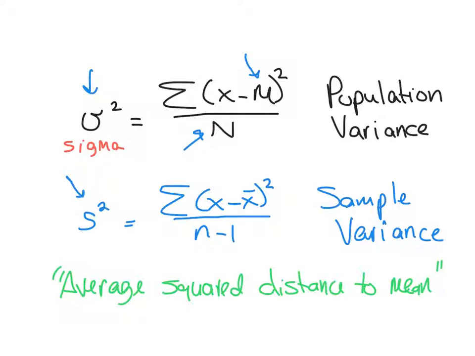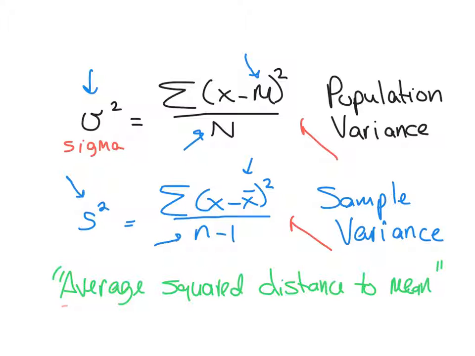And the only difference in the formula, it's still squared also, is that I'm using X bar because that's the sample mean. And on the bottom, I'm using N minus 1. Why we use N minus 1 goes beyond what we're going to do in this class. More advanced statistics will teach you that, but we're going to stick with the fact that it's just a little bit different because it's a sample and not the whole population. And 9 times out of 10, we're going to be using the second one because most times we don't know every number in the population. We usually take samples of the population. So we're going to be using N minus 1 the most.